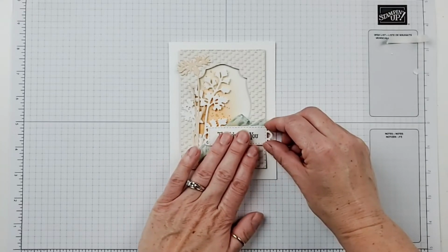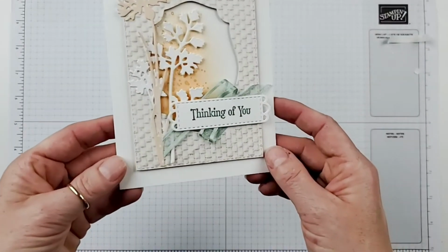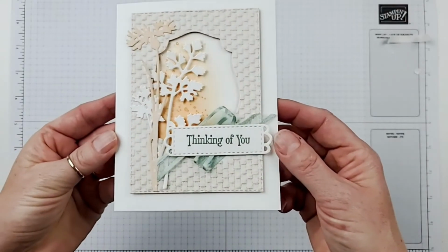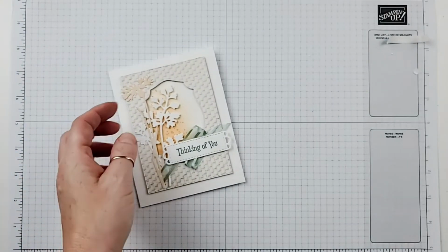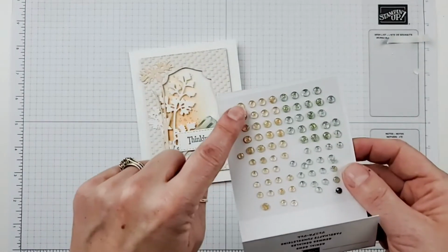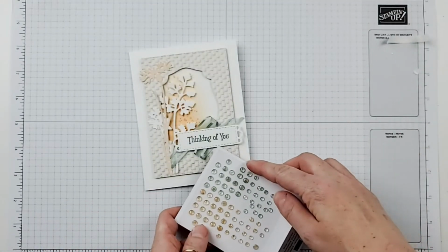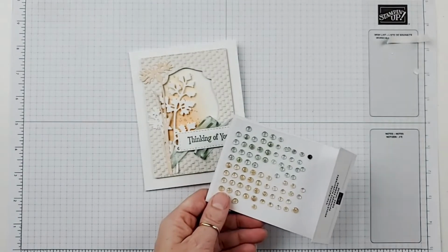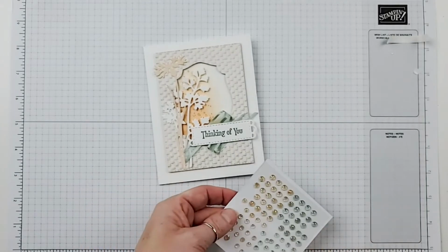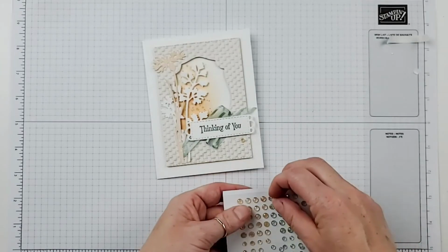Let's pop that there. That's working for me. Yay! So pretty. And if I wanted to, though I'm not entirely sure that I do, I could add some of the beautiful genial gems. These ones would work really nicely, this color. These work okay. They're pretty good, actually. I think they're supposed to be mint macaron, though. So yeah, I could add, why not? Let's go for it. We'll add one there.